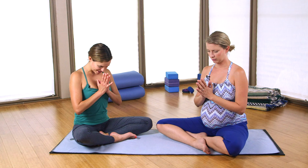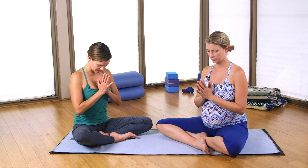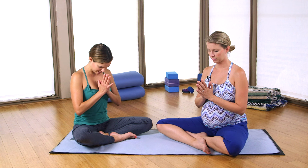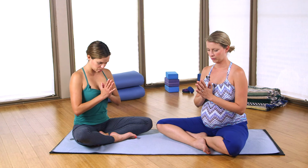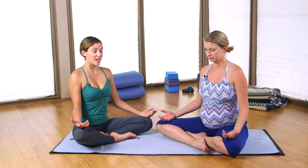And once you have your intention or your one word, again, it can be quite simple. It can be ease, it can be love, trust. Once you have your intention or your word, we'll take a deep breath in, confirming it. And a long exhale out through the mouth, affirming it. And we release. Great, we can bring the palms face up, take a deep breath in, and bat the eyelashes open. And we're in, awesome.